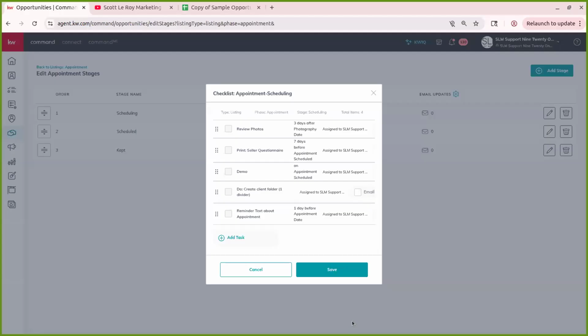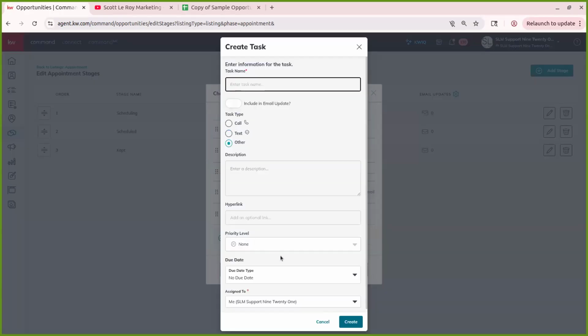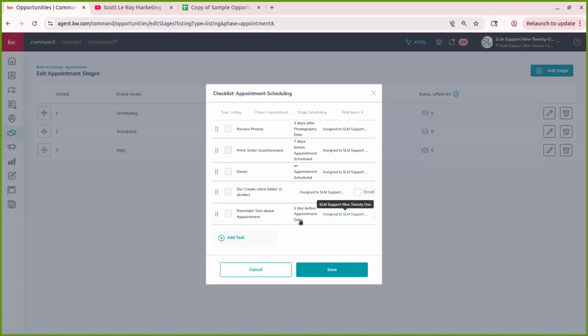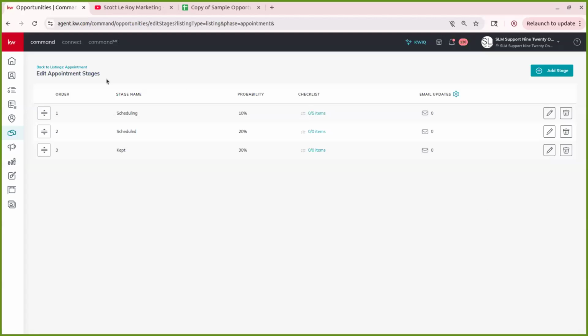So we'll go ahead and click create here. And when you're doing that, you'll see that it is automatically assigned to you. We can add tasks. You can choose who it's assigned to. You can make it unassigned, or you can assign it to the individual team members. So again, those guest users, you can assign tasks to them. You can set them as the assignee. So if you have an admin who will send out your reminders for you, then you'll be able to assign that to them and they can do it there. We'll go ahead and save those.